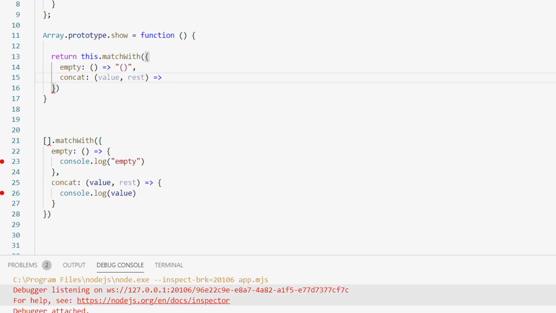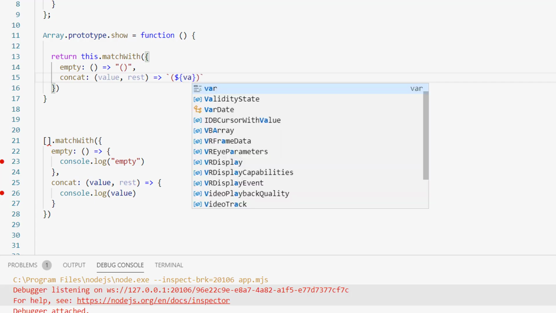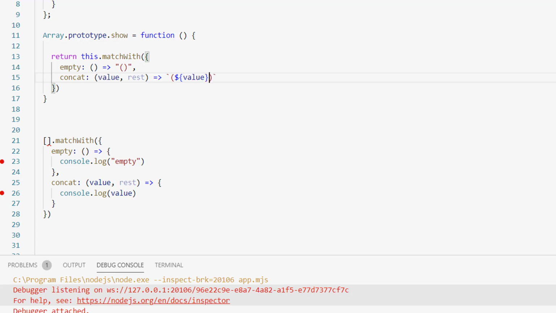Now for the concat case I will return a string, and inside I'll have parentheses, and I will have here the value. And in the second I will add the comma, and here is the recursive part.